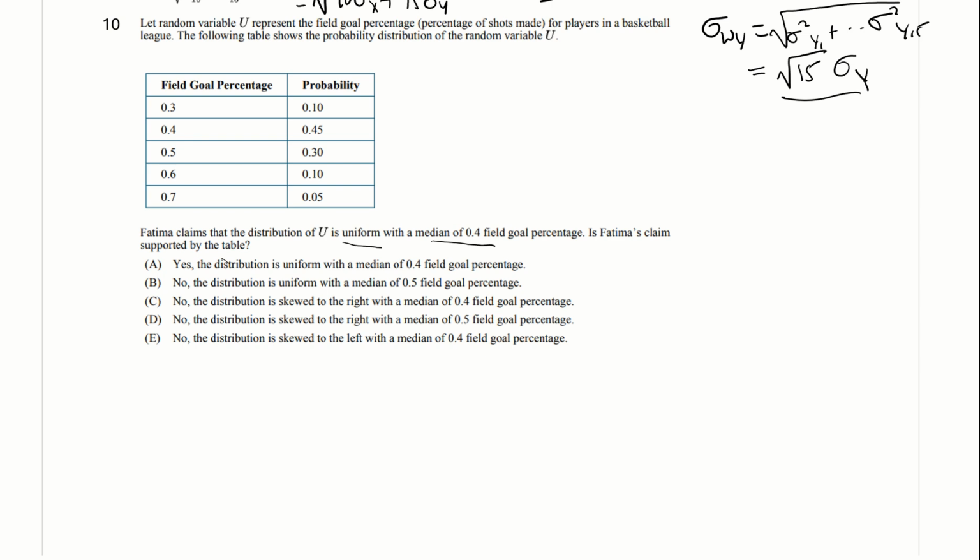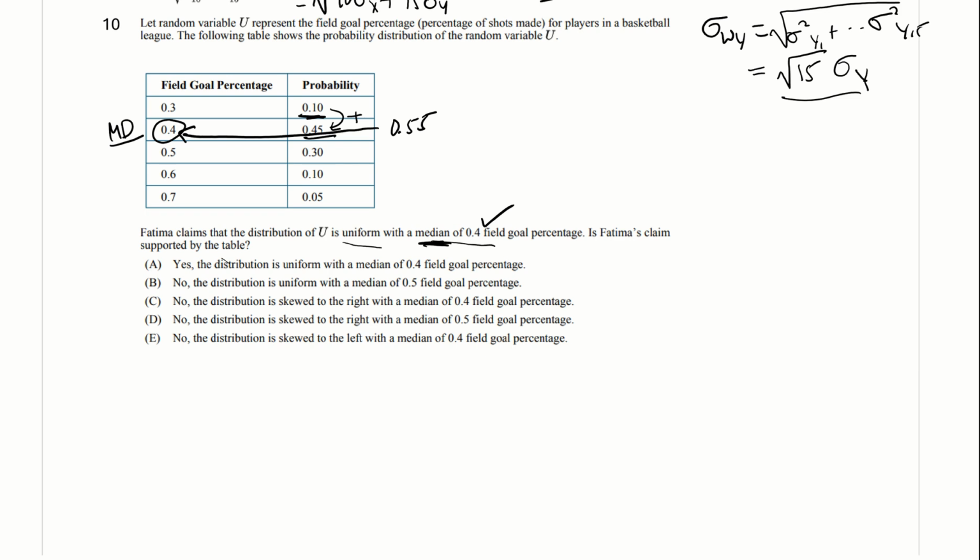All right, so the median, remember the median is the 50% mark. So what you have to do is just add these until you get to 50% or higher. So we got 0.10, add that to this. Okay, so that's going to be 0.55. So now we're at the 50% mark, right? So that means that that has to be the median. So she is correct in this regard.